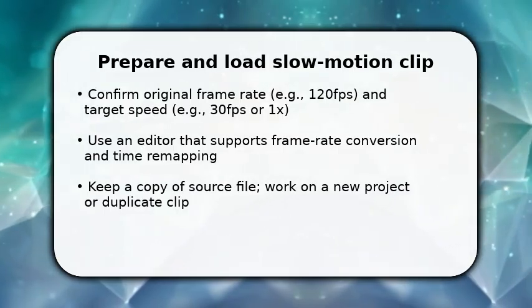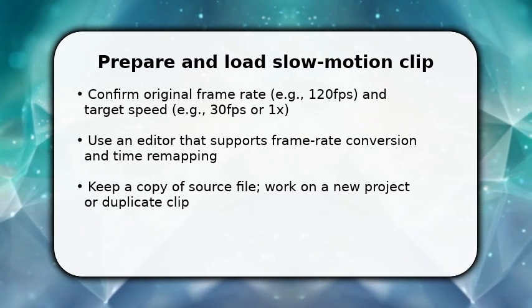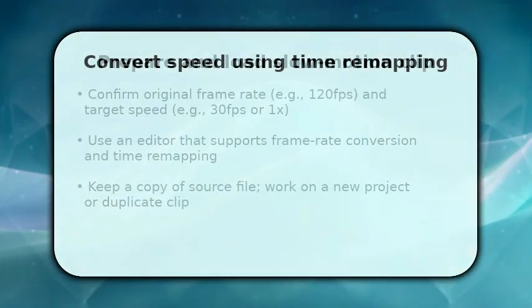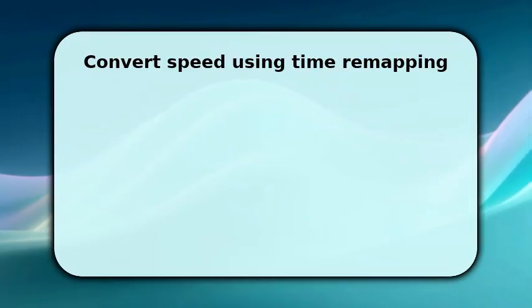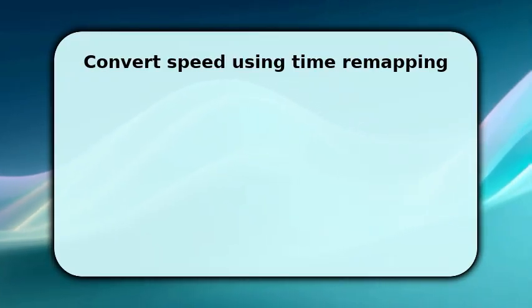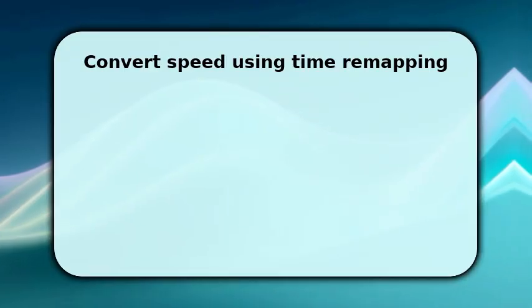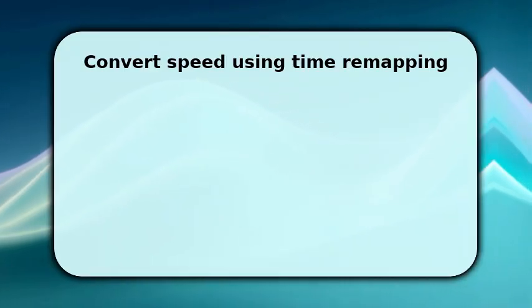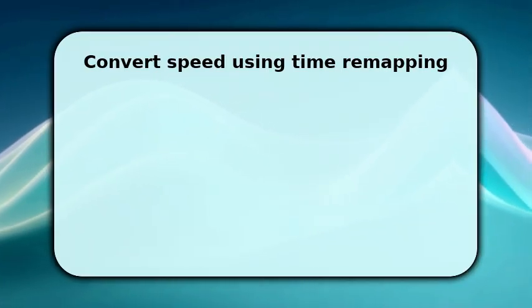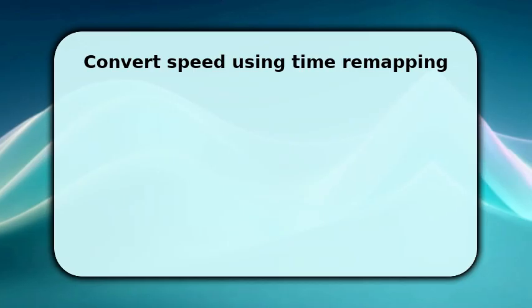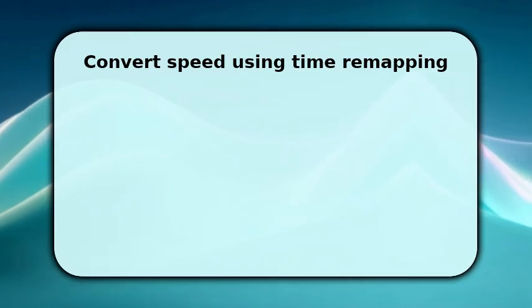You now change the playback speed with time remapping or speed/duration tools. Enter the math. If the source is 120 FPS and project is 30 FPS, increase speed to 400% so frames play at normal pace. Choose a frame interpolation method. Optical flow offers smoother motion. Frame blending is faster but can ghost. Make small test renders to verify motion and artifacts.